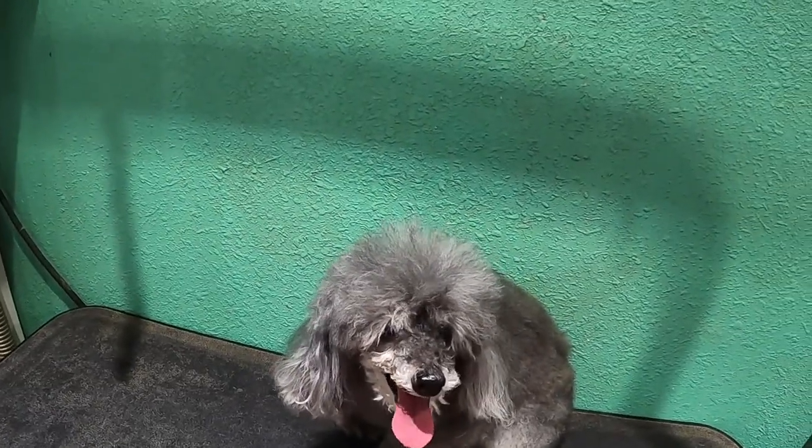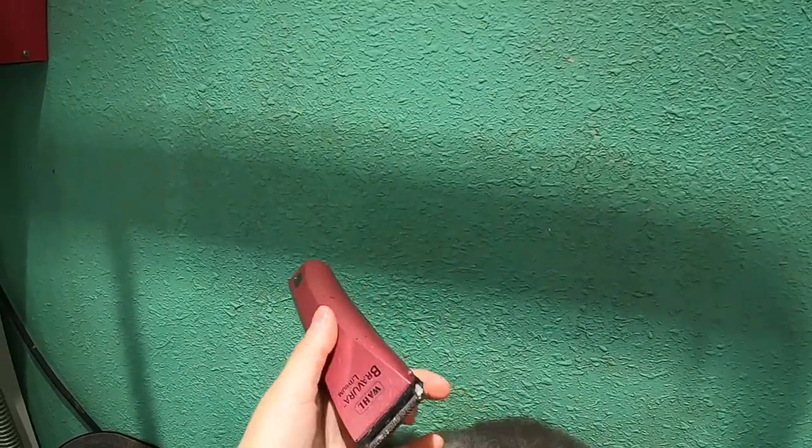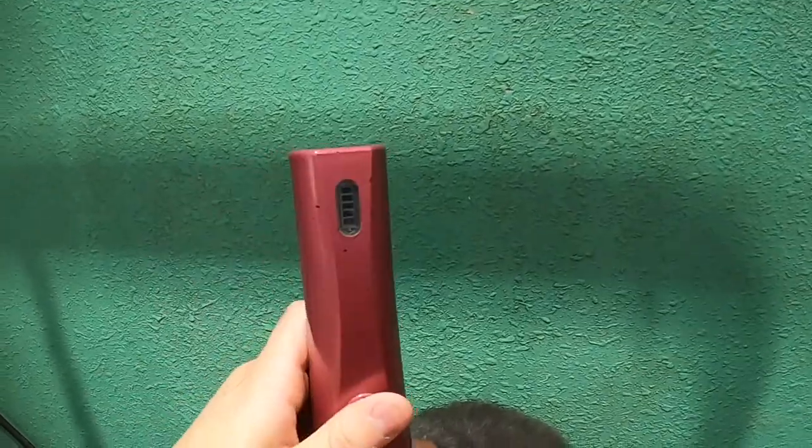All right, are you ready to see a clean face on a toothless dog? It's very difficult because her tongue sticks out, but we're gonna use a Wahl Brevera on a number 9.